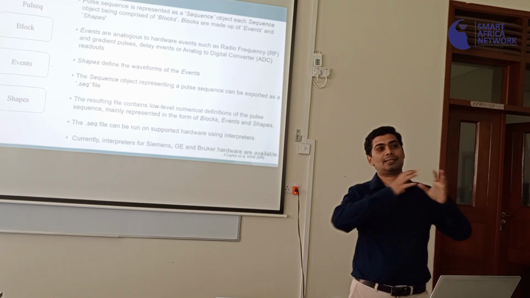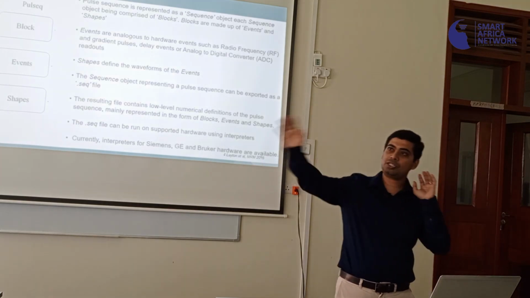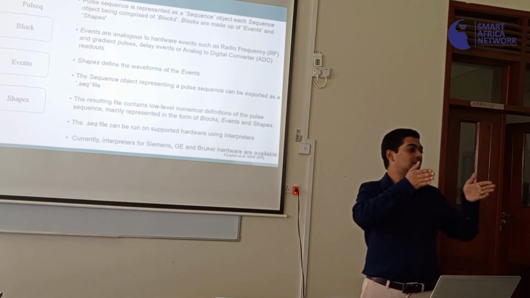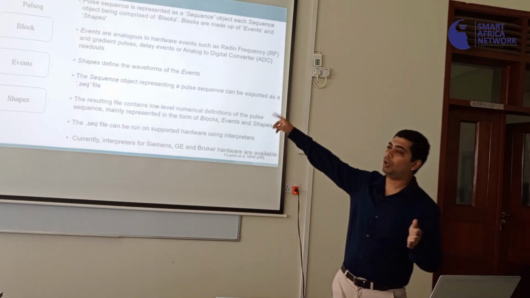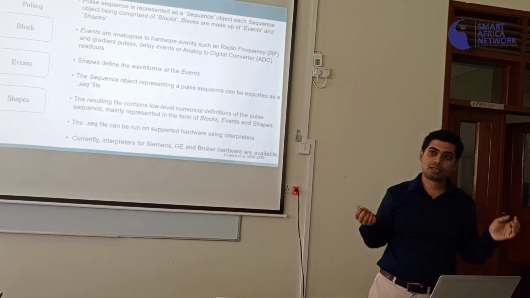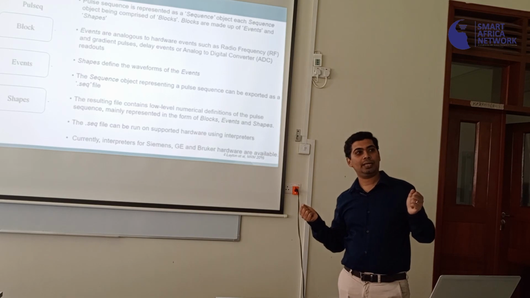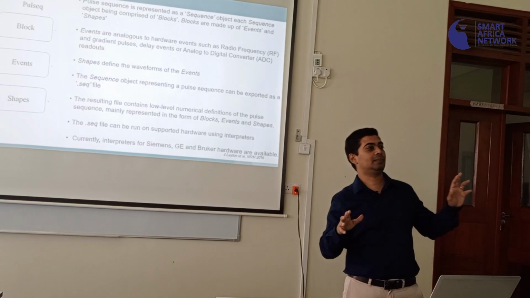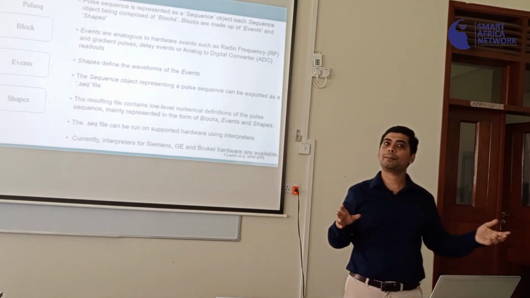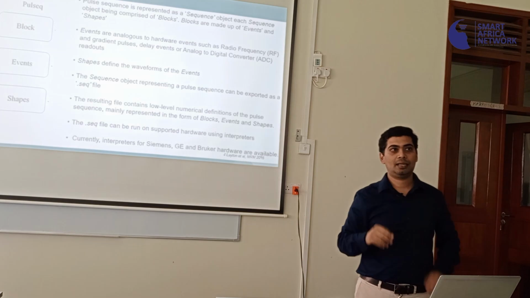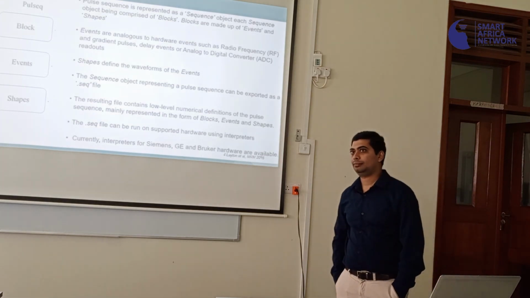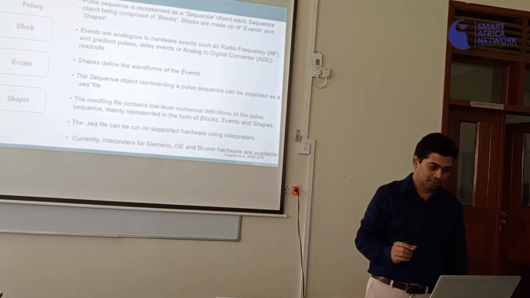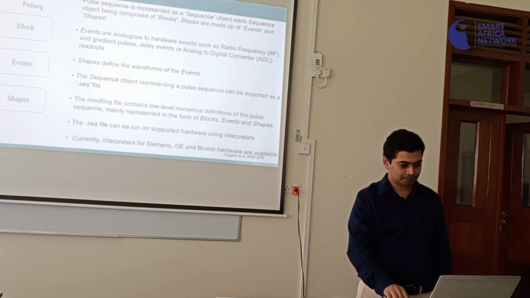Now, if you think of that as a series of those pulses that you're sending from the radio station down to the radio, then chop it down in time. Those blocks of time is what we call a block. And each block could be either working with the RF coil or the gradient coil or the receive, which is the ADC. That is called an event. And each event has a shape. Maybe I want to send out a long pulse, maybe I want to send out a short pulse. So that's the kind of block, events, and shapes.